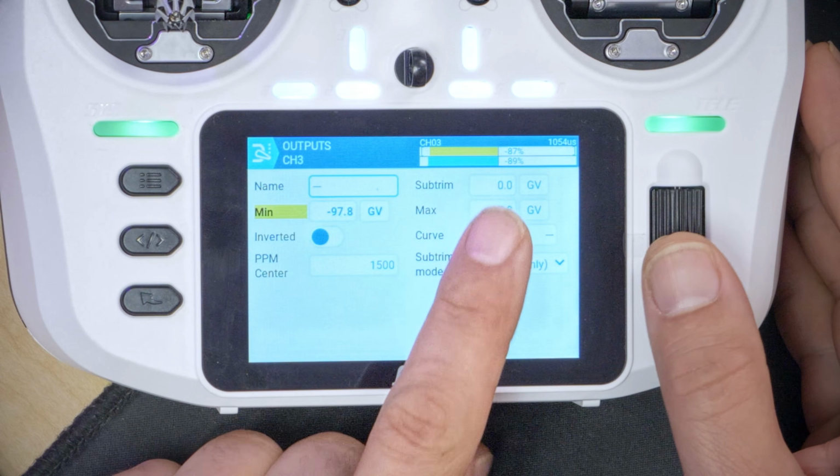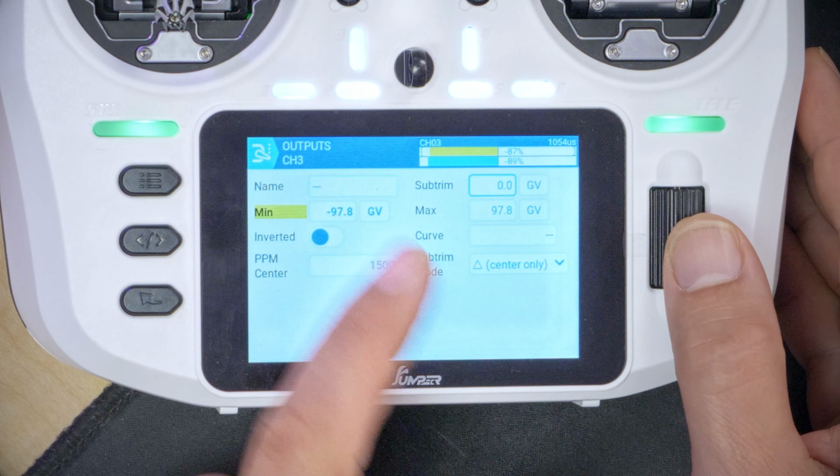It seems like that option is just not there. I can't find it in the manual or anything. That's weird, and maybe one of you guys will tell me in the comments what I'm missing. It seems like the option's not there. Well, score 1 point for the black and white screen radios. I guess the color screen guys have to do it manually. So be it. Next, let's take a look at the subtrim option.